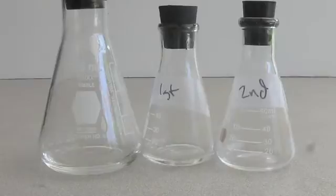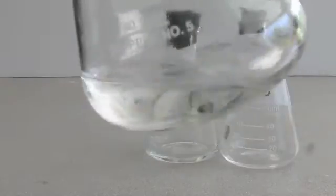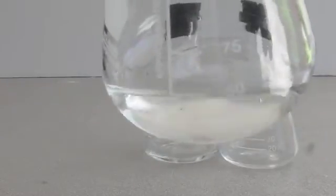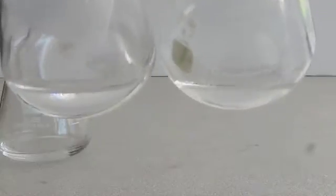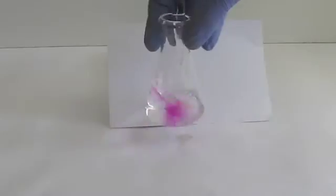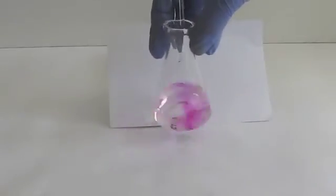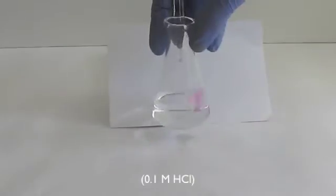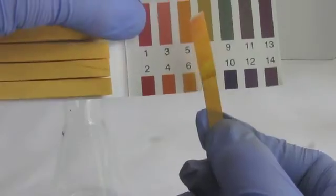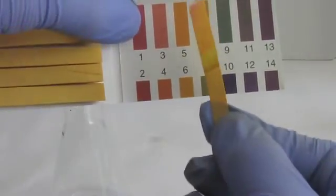After adding 10 small pieces of aluminum, I stopped stirring and let everything cool down. Once I removed all of the flasks and stoppered them off, I found that the trap flask had collected the largest amount of acid, while the other two flasks had less than 5 mils. I titrated the acid in each flask and found that each sample was less than 0.1 molar, which is extremely dilute. In fact, none of the samples even turned pH paper red — the lowest pH reading I got was 5.